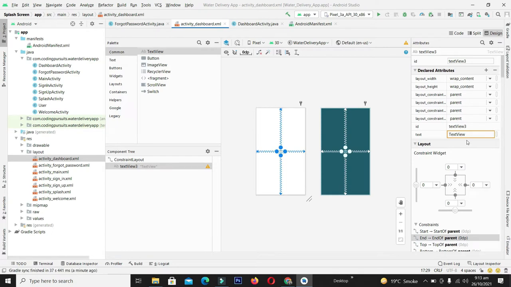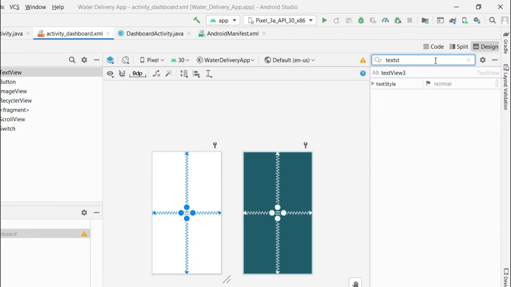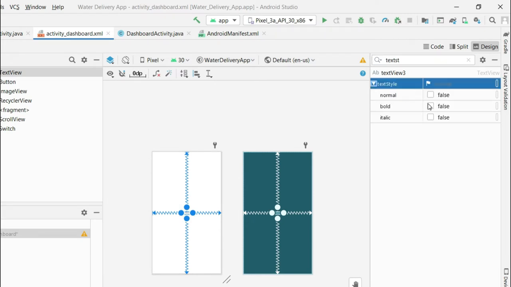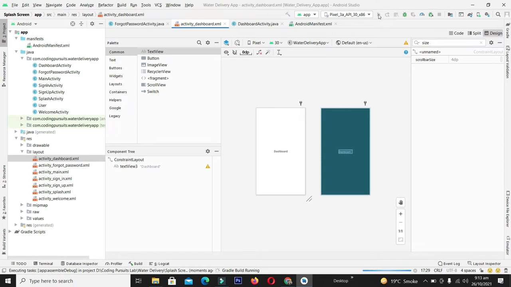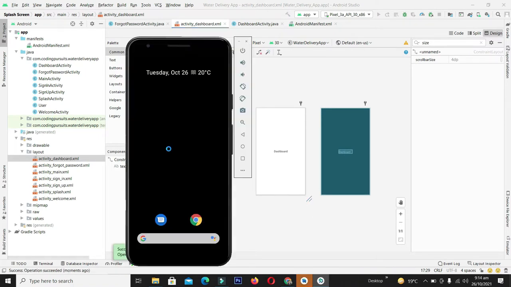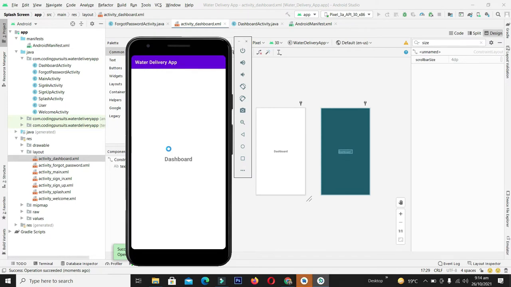Later on we will add more design to this activity. If I launch the application, you can see here we have broken the normal flow of this application and are directly launching the dashboard.